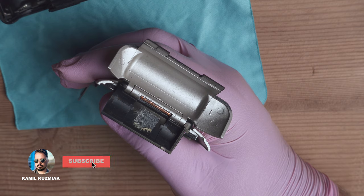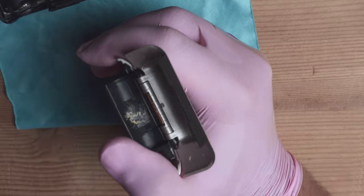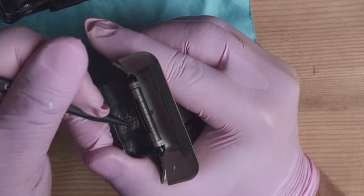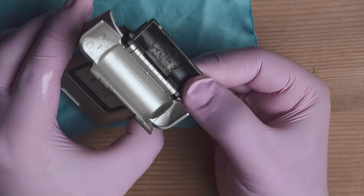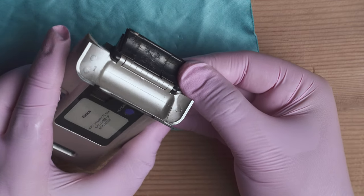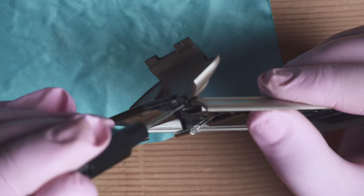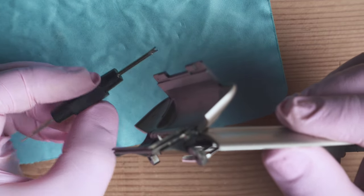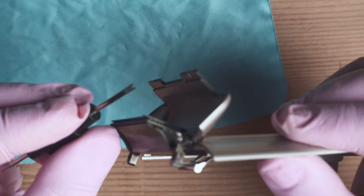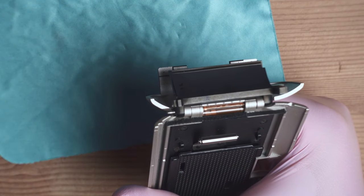Now it's separated. As the next step we need to remove the glue residue from the battery door. We're gonna use a Q-tip with some lens cleaner to dissolve the glue a little bit. We have the majority of the glue removed — it doesn't have to be perfect. Now we have to push out the metal bar holding the hinges in place from the top. A good tool is the one for changing wristwatch straps — one end for spring bars and another for pushing pins. We can see it came out the other end, then we can move it slightly using tweezers.